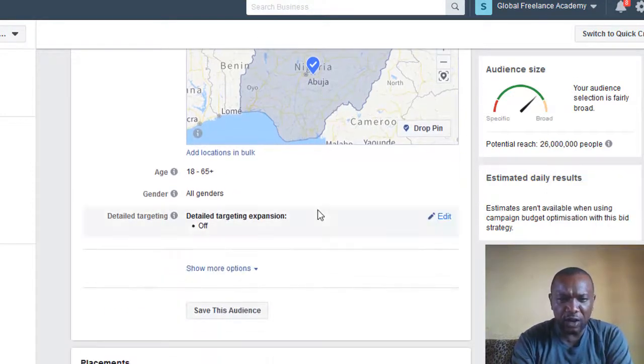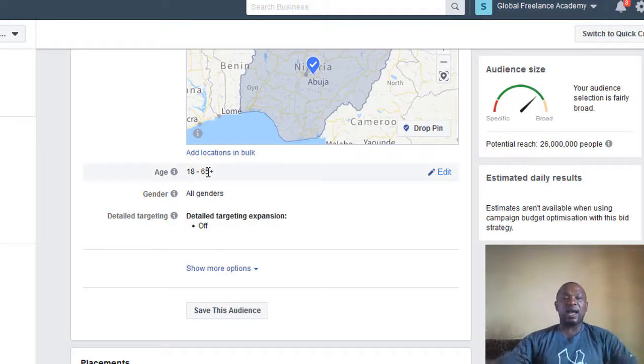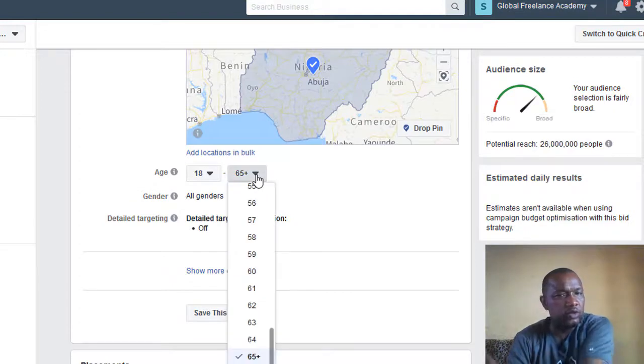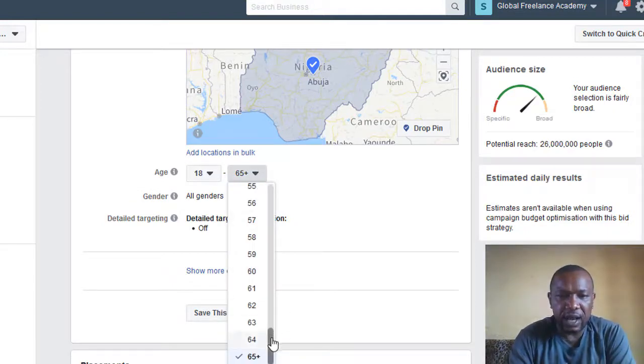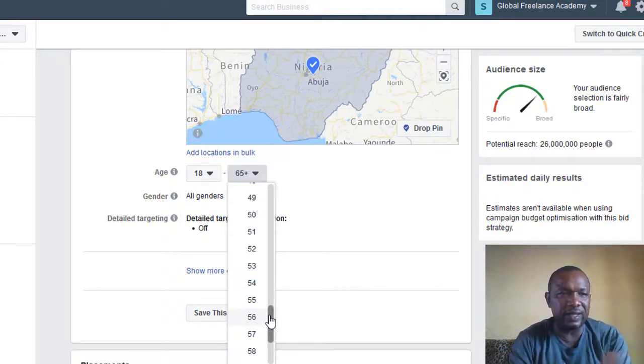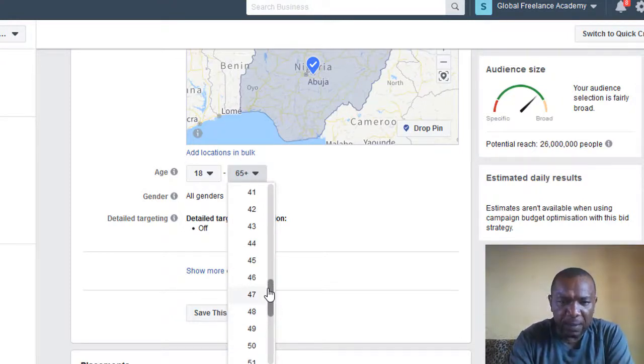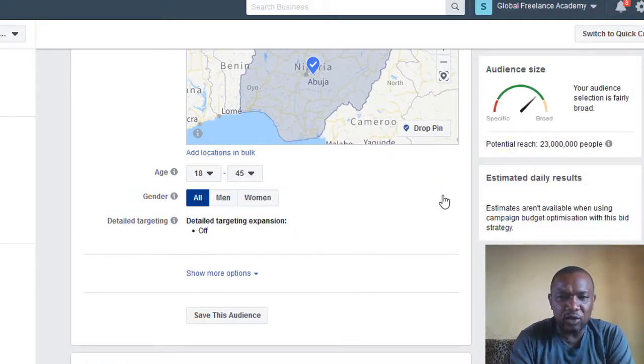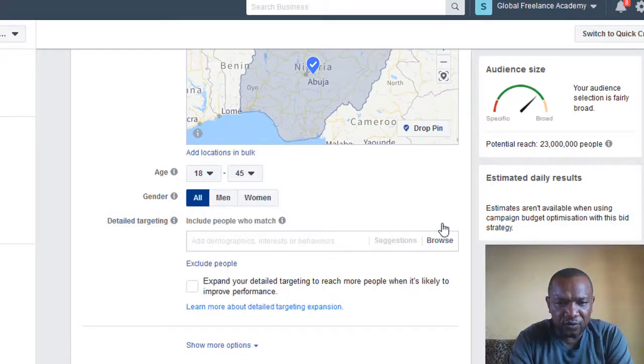Very simple stuff. From the analysis, I have found out that when it comes to making money, and again, we'll show you analysis when you join our main training, the SMF, where you learn how to find analysis and some other things, people from 18 to 35, 45 years are interested in how to make money. I will target all genders, in other words, men and women. And here we'll talk about detailed targeting, as you can see. So I have to do detailed targeting.